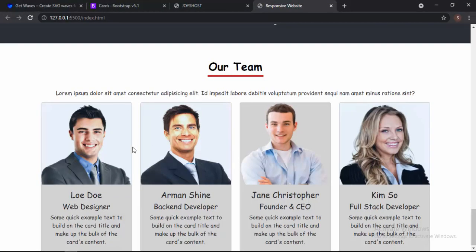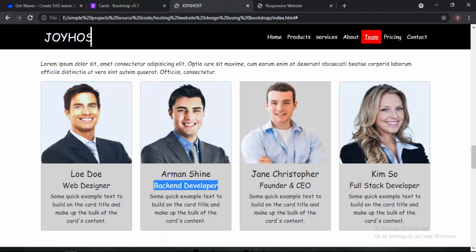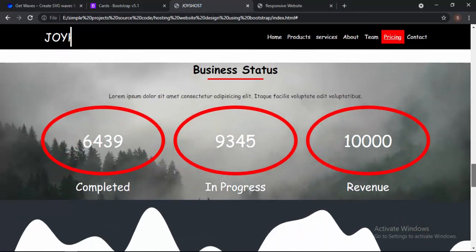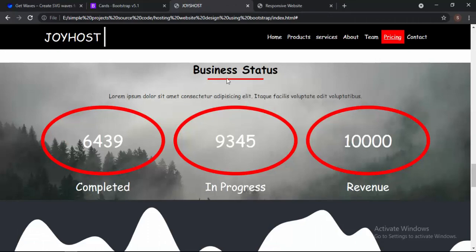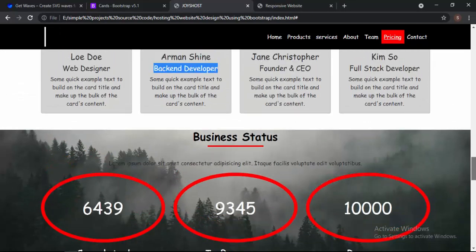Yes, it changed to this one. So now we are also done with our theme, and you see how easy it was to create something like this. After our theme section, we have my favorite section, which is going to use this nice background here. But before that, we also have to create a wave. I don't have to, because there is no wave here.